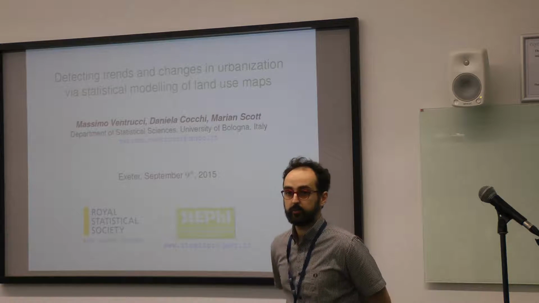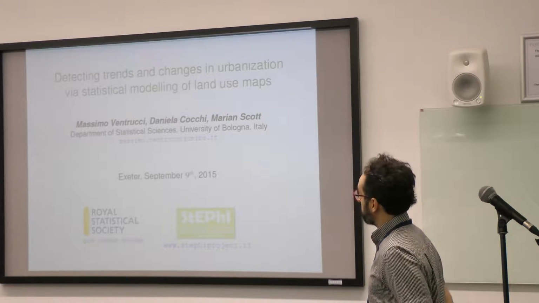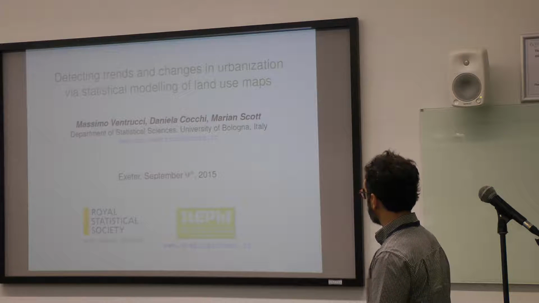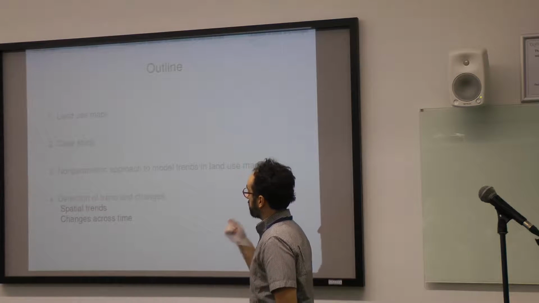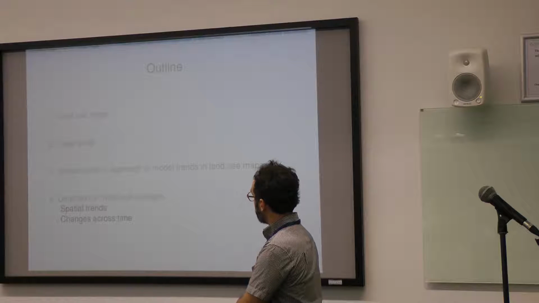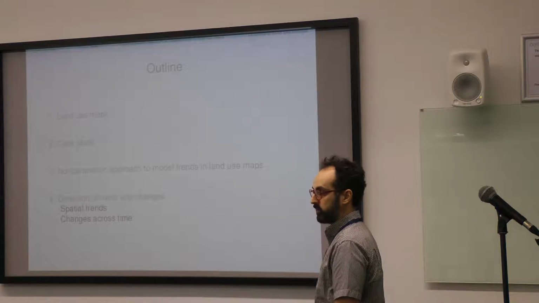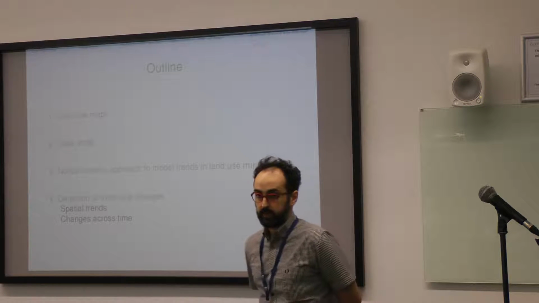So my main research topic is on modeling spatial datasets. Today I will give you a proposal for modeling land use maps. And what are land use maps? We will talk about what these maps are and a case study that we will look at, a statistical modeling approach for this data, one parametric approach based on smoothing, and then we will look at some inferential procedures which can be applied to this data and which can perhaps be useful for urban planning purposes.